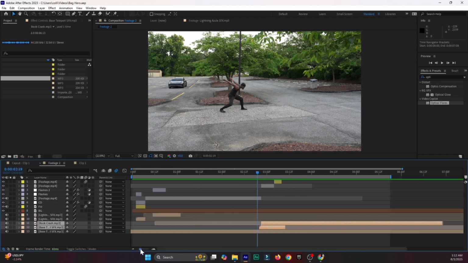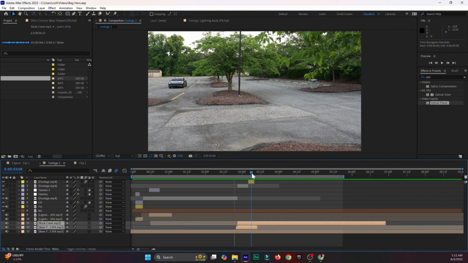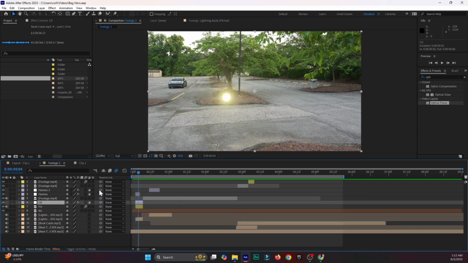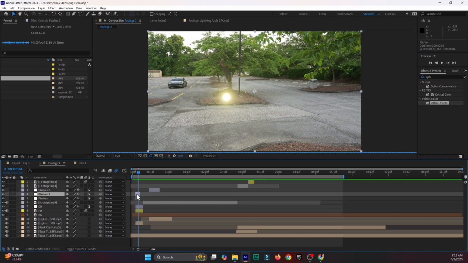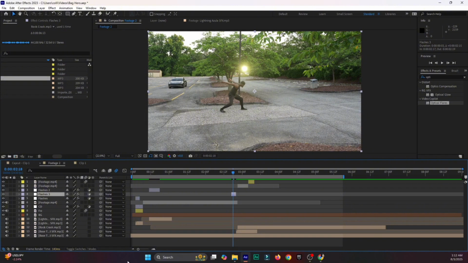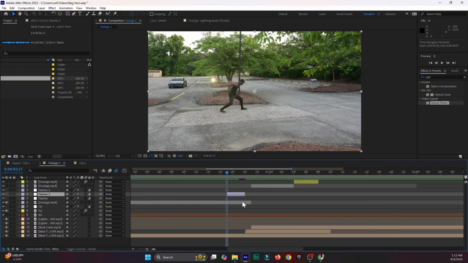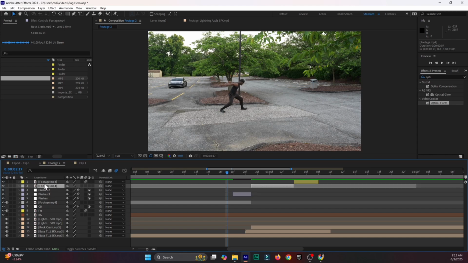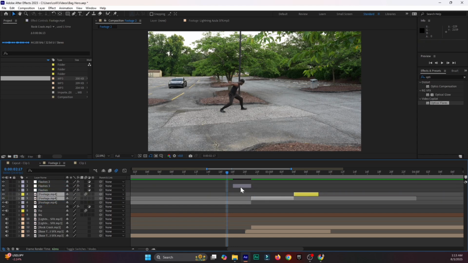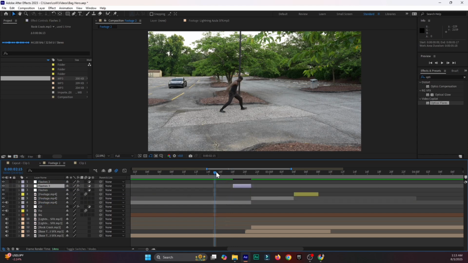Awesome, awesome. Now, here's what we're going to do next. Given the fact that we have already added those elements, let's try adding some more elements to make this look amazing. So now that we have already added the chromatic displacement and all that kind of stuff and the flashes, let's add some. Matter of fact, the flashes, right? Hit Control D to duplicate the flashes, and move the flashes all the way over here at the very end when he's getting ready to teleport again. And so the idea is we want the same 2 flashes that appeared when he teleported to appear when he's about to teleport out. So it should look something like this.